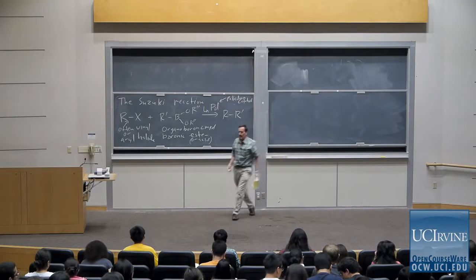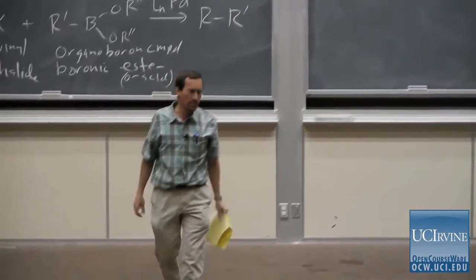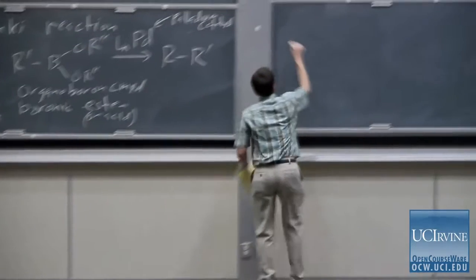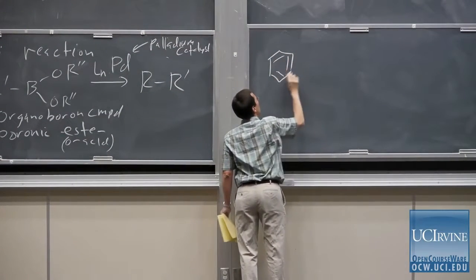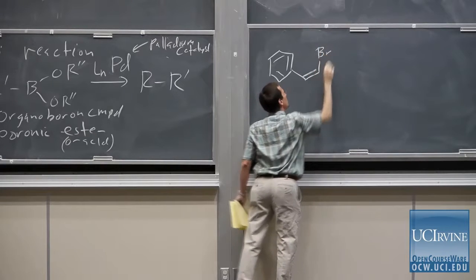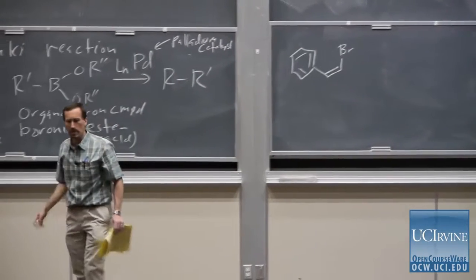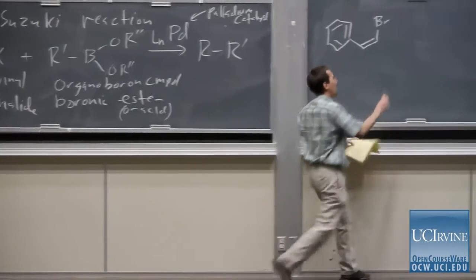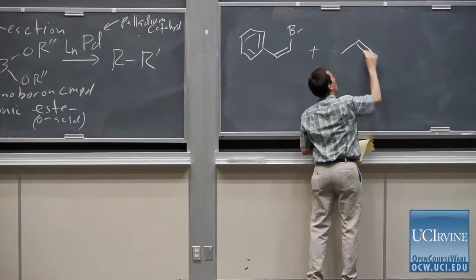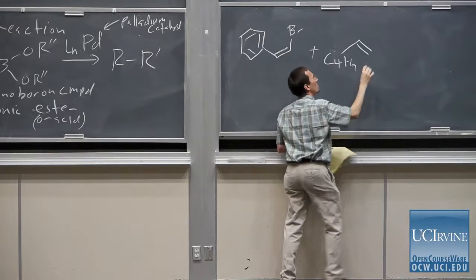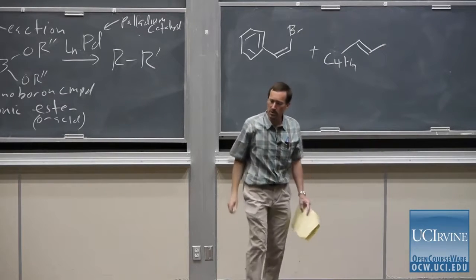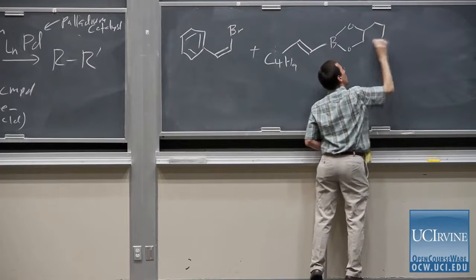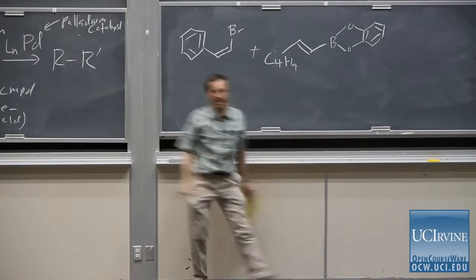In my synthetic organic laboratory class that students take in their junior or senior year, we do a Suzuki reaction. It's a cool reaction. They really enjoy it. The reaction they do is to take a bromostyrene that's been prepared for them by the teaching assistant in a stereospecific fashion through an elimination reaction. It's prepared by bromination of cinnamic acid followed by elimination. And they combine it with an organoboron reagent that they prepare themselves, also in a stereospecific fashion, by hydroboration with a boron that has a boronic ester with a benzene group over here. This is called a catechol borane.